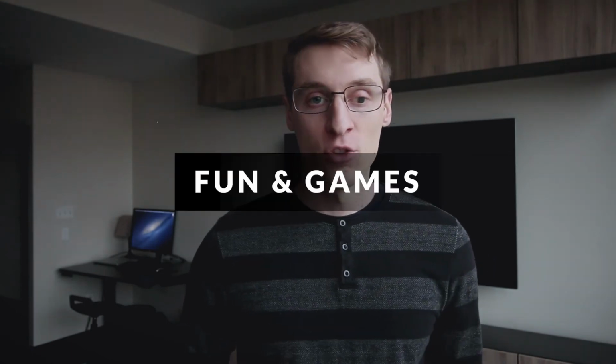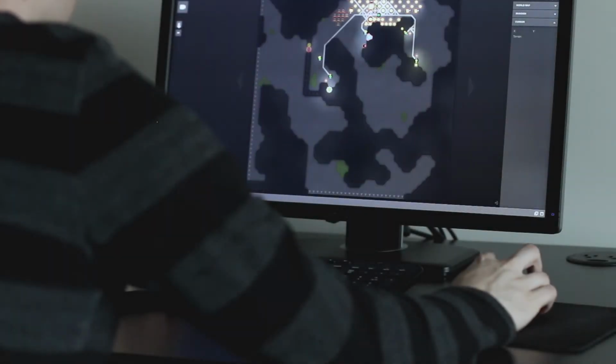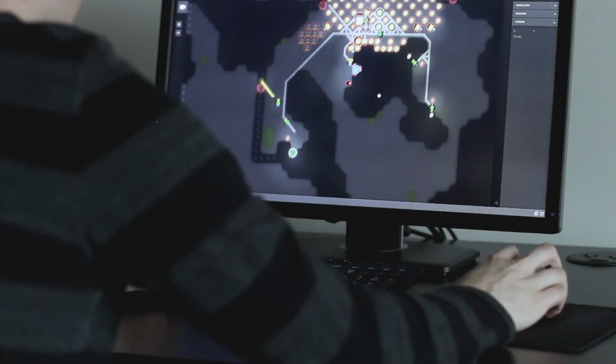The third strategy is just to pick a project that you find fun or interesting. If you pick a project that you find fun, you're more likely to stick with it and make some real progress. I find any project that involves video games to be fun and interesting, because games by their nature are designed to be fun. This is my personal favorite, and it's what Learn Code by Gaming is all about. I've got some great video game content planned, and I can't wait to share it with you.